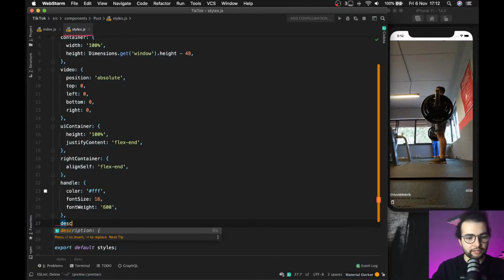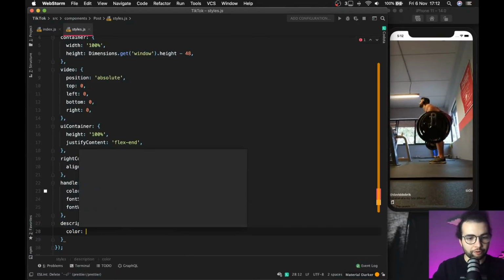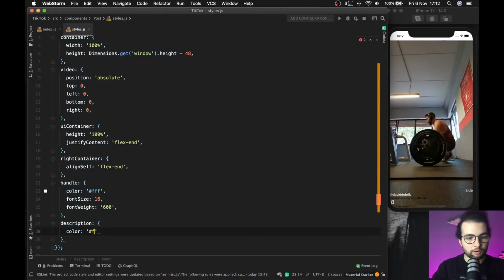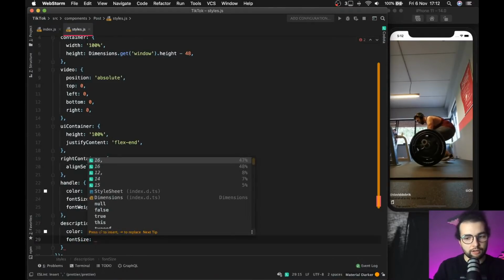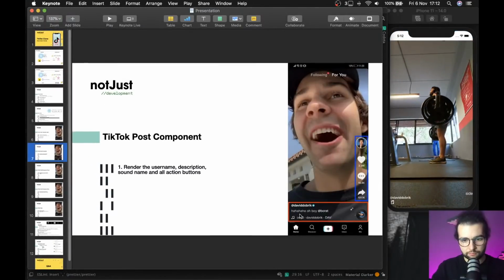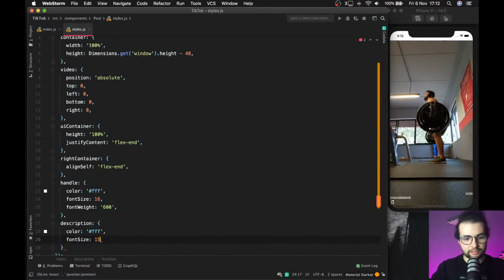Let's style the description. Let's again go with a white color, FFF. Font size. Probably, is it smaller? I don't know, I think it's the same. 16.